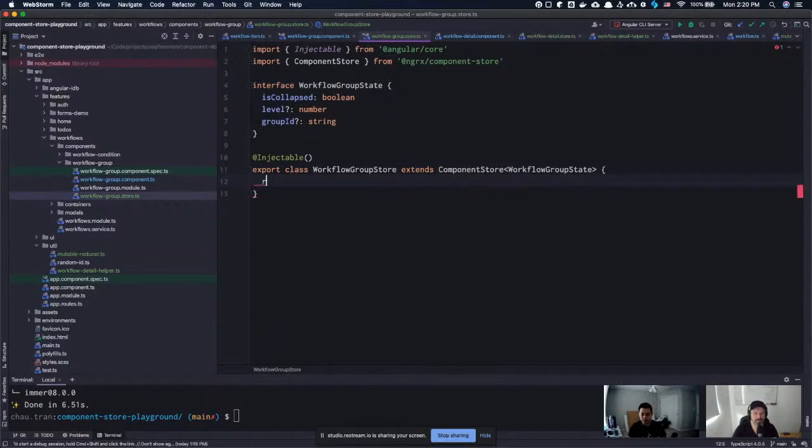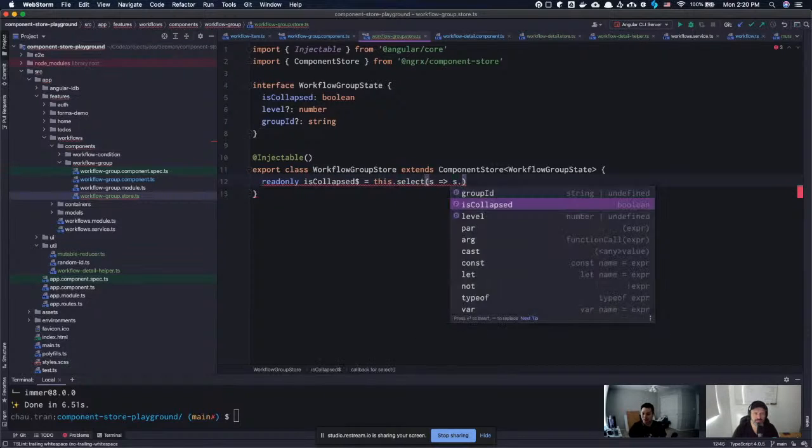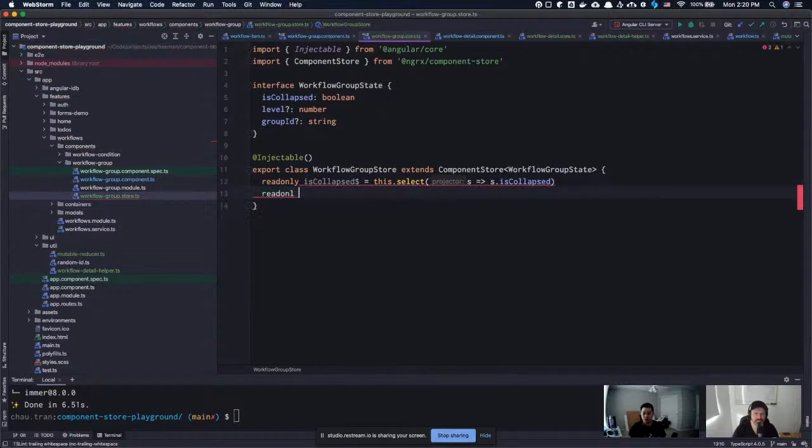Yep. And now we have the read-only is collapsed selector. Yep. Read-only level. Group ID.